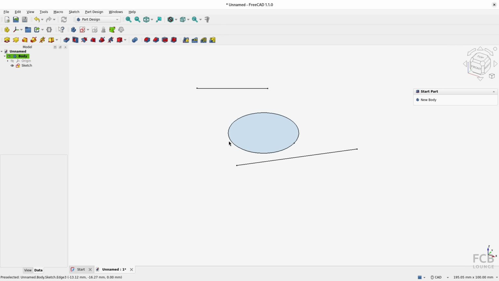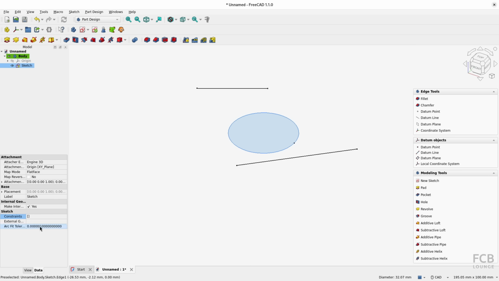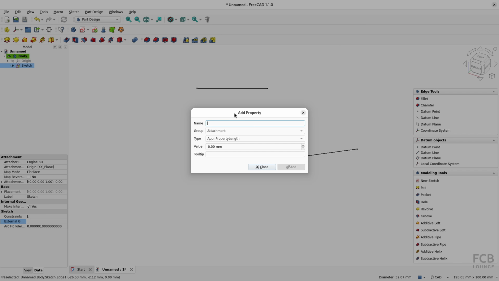Another neat feature is when you are creating your custom property. So I right click here, choose add property. This dialog has been streamlined and the value field has been added here, so you can immediately add a value.